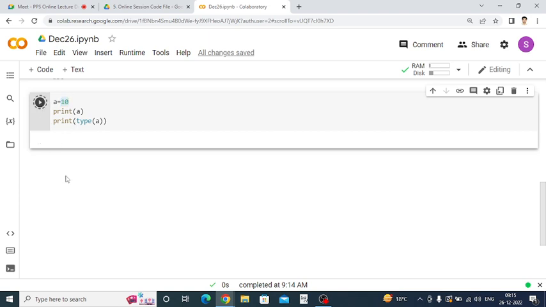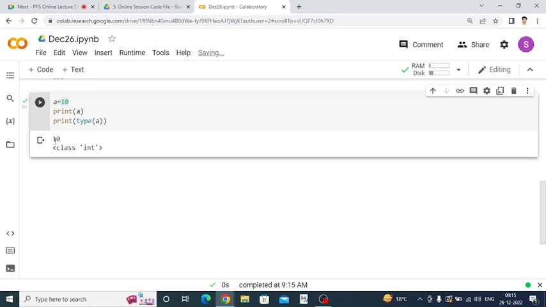So when I click on this, first it will print the value of A, that is 10. See here, 10, and by using the type function, when I pass my variable name, that is A, it will print the data type of that. All the data types are referred to as a class. That's why the class keyword is printed, and the name of this data type is printed here, that is int.